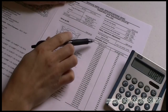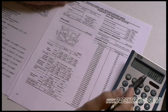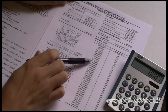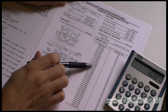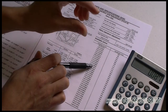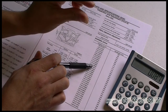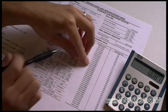Okay, now looking at the factory service manual, you have different thickness shims that you can order. We're looking for a 0.087 shim size. So if we look down the list, we have a 0.0874, which our old valve lash was 0.012 of an inch, and we want 0.014 of an inch valve clearance. So the 0.012 of an inch is actually a thinner clearance, but we're wanting a thicker one of 14, so we'll be safe going with the 0.0874 inch shim.